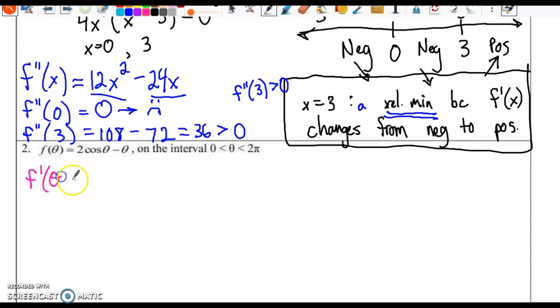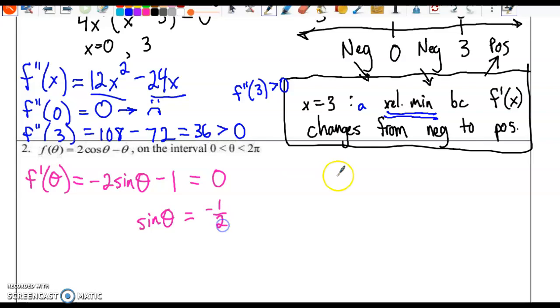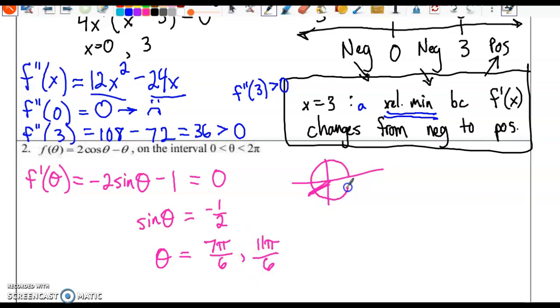So the first thing you need to do is identify your derivative. So the derivative of cosine would be negative sine. Set it equal to 0. So I'm finding the critical numbers right now. So add 1, divide by negative 2. That's negative 1/2. So think about the unit circle, or just sine equal negative 1/2. Down here in the third quadrant, that's at theta equals 7 pi over 6. And 11 pi over 6. Don't forget about the fourth quadrant either, all the way over here.